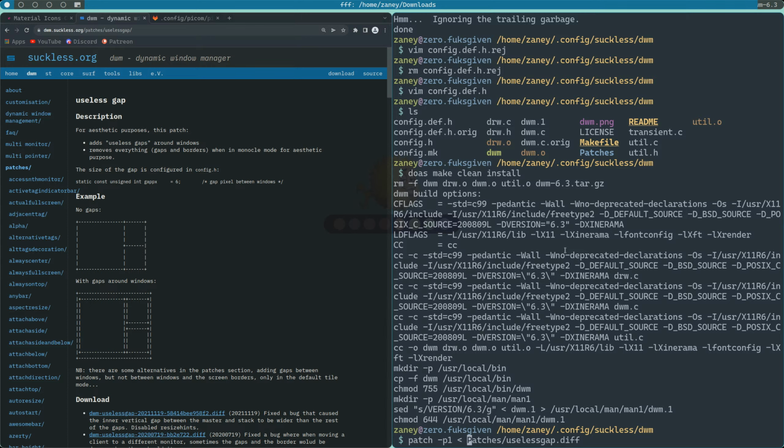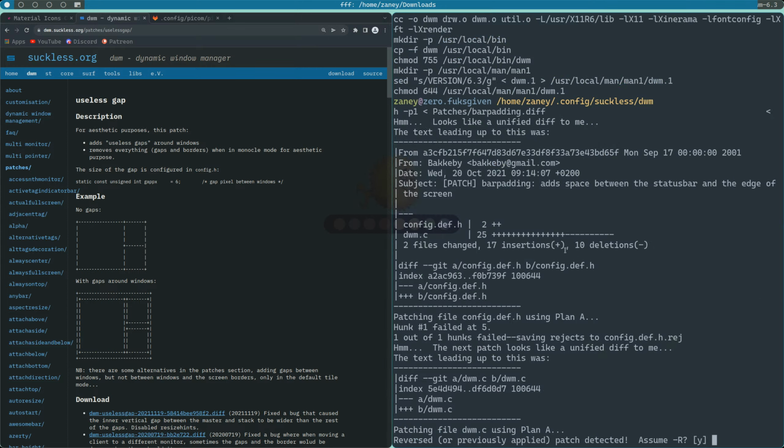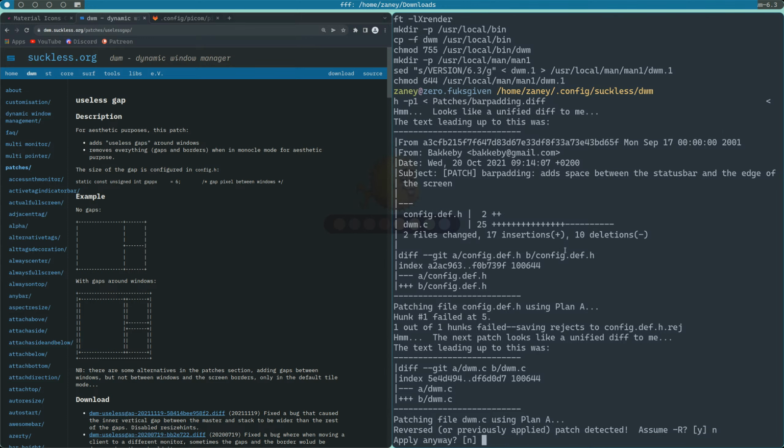patch -p1, bar padding. Reversed or previously applied patch. Assume -R? No. Apply anyway?